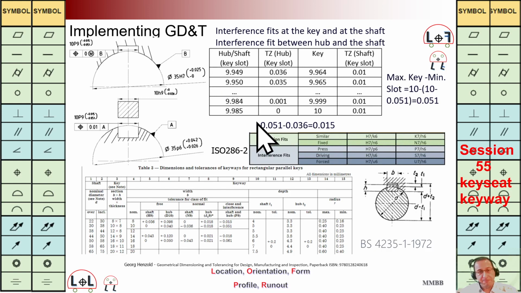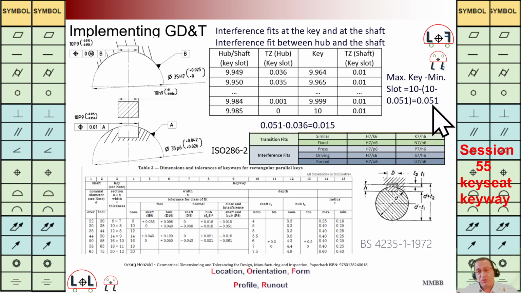We need to make this table, and then for the shaft and hub, for this example, they are the same. We are going to use P9 for both of them for these two slots here. And here we can see the width of a slot is going to change in this interval, because we are going to have P9 tolerances here. We can see when we have the maximum material condition, for this value of the key width, the tolerance is 0. By decreasing this value, we are going to have more tolerance zone, and the key is going to change in this interval. Here I can say in this situation we are going to deform the key.